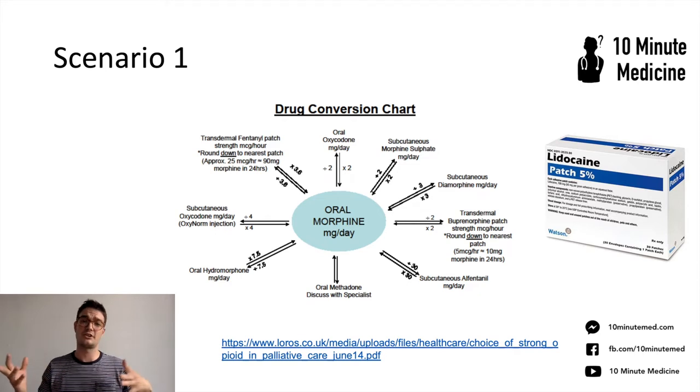Another option is tramadol — in low eGFR, something like 50 milligrams three times a day. However, tramadol in an elderly patient is not a very nice drug: it's constipating, it's delirogenic and can cause delirium, and it has serotonin and noradrenaline reuptake effects. It's quite a dirty drug, so in this patient cohort we don't favour it. There are other drugs such as fentanyl — particularly a fentanyl patch — and hydromorphone 1.3 milligrams, which would be very reasonable options. So for this patient: get a lidocaine patch on them, perhaps prescribe some oxycodone, and re-review the pain regularly because they're at high risk of hospital-acquired pneumonia. After that, getting an acute pain team referral would be a really great idea. Managing the pain early on is really important for their recovery.